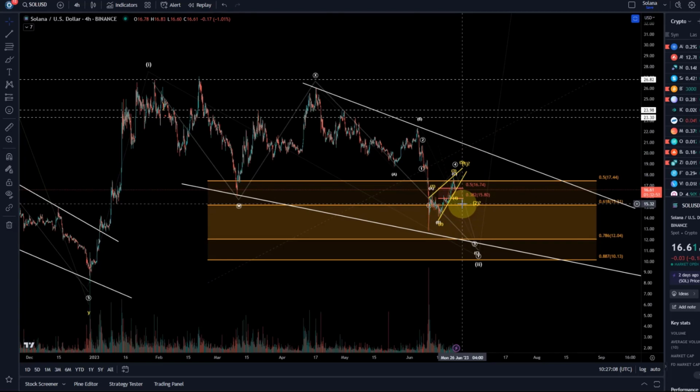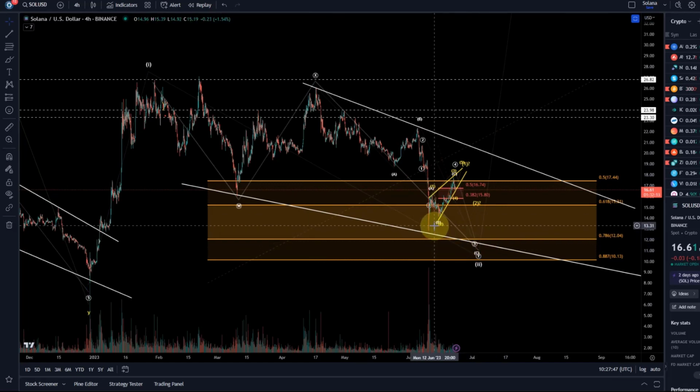Overall, the key level that is important for the bullish scenario is the $12 level. If we get a sustained break below $12, the bearish scenario will get much more likely because, as always, the 78.6 retracement level is a level that we need to hold to remain confident in the bullish scenario we have on the chart here. Below that level, we have the $10 level left as support, but a little bit less of a reliable one.